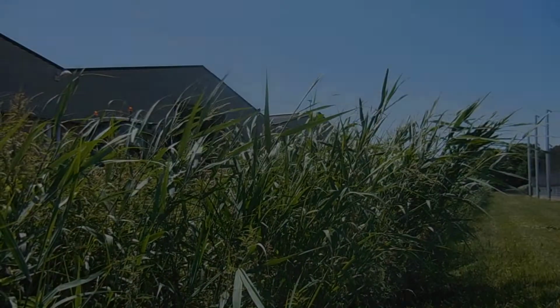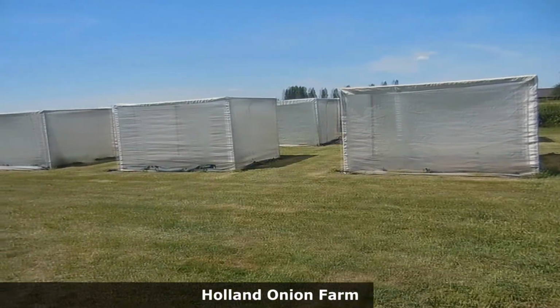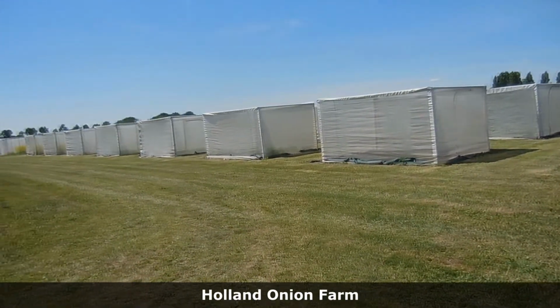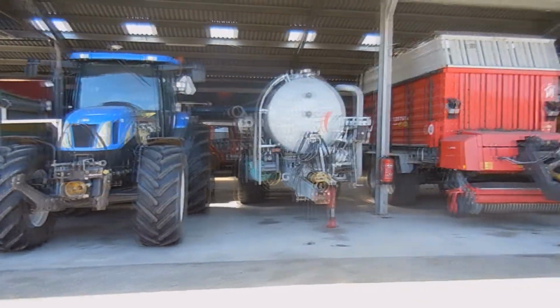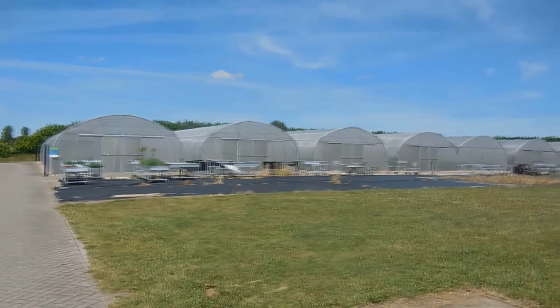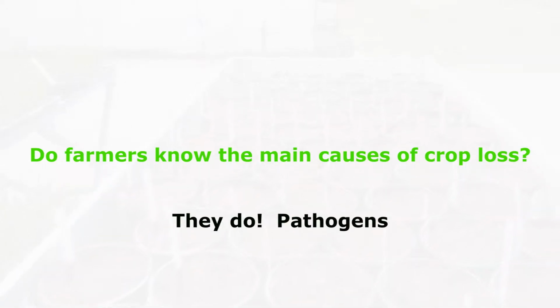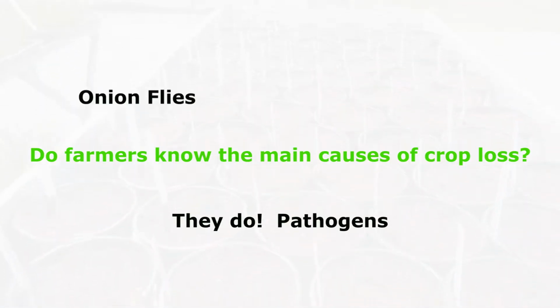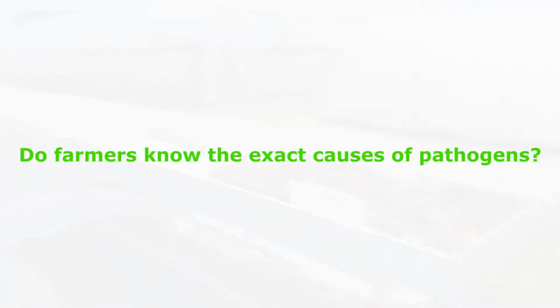After talking to experts, next was to enter and explore the agriculture framework from the farmer's perspective. This was achieved through questioning and observing farmers' activities. Unfortunately, only an onion farm was visited. Do they know the main causes of crop loss? Farmers have confirmed that the main causes of onion crop loss are indeed pathogens. They mentioned that flies attack the onions and there is another disease that causes the onions to turn soft and brown.